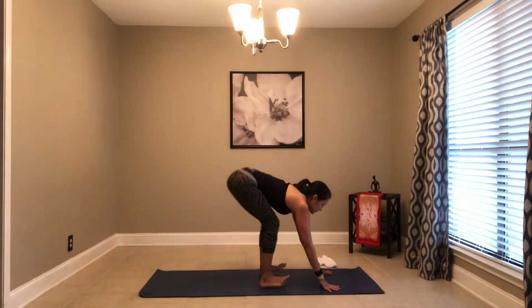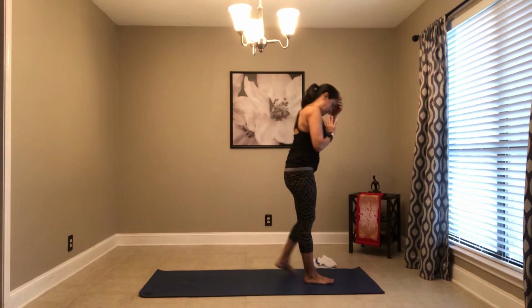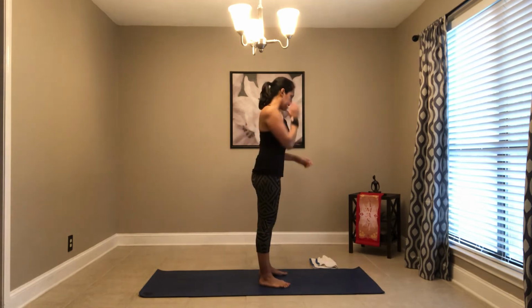You'll come back through Malasana and into a forward fold. Inhale, stand, exhale, hands to your heart. Good. All right, we're going to move through a series of standing balance poses here.